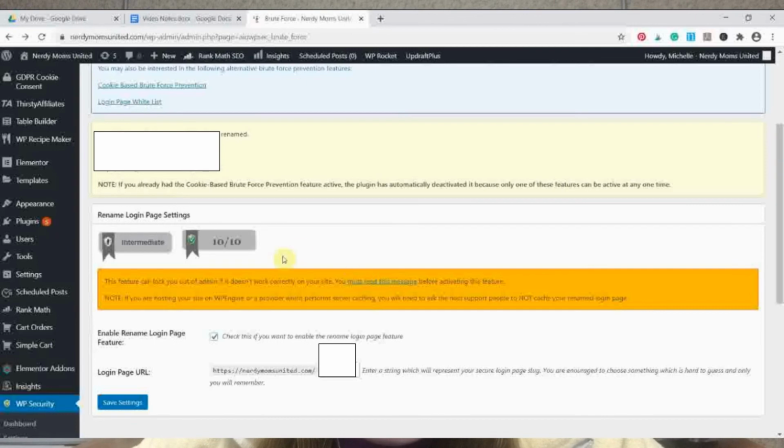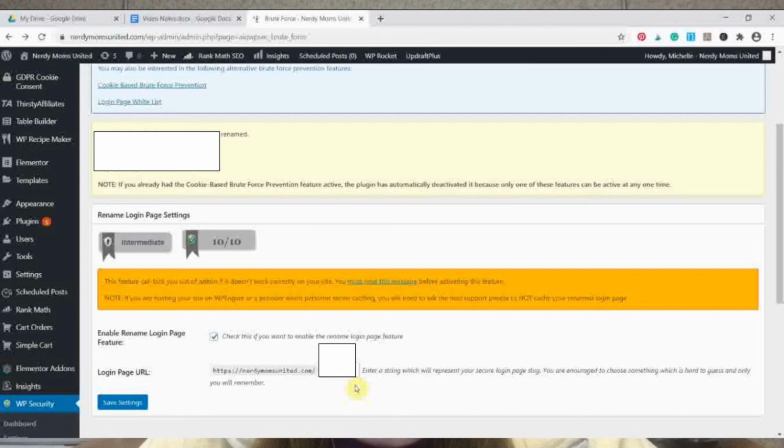It will display your new address here. I'm blocking some of the information because I'm not going to share that information with the world of what my admin page name is, because that's for me to know and not to share. But here you just go ahead and check this box. You put what you want in this portion that appends to the end of your website name, and you hit save.